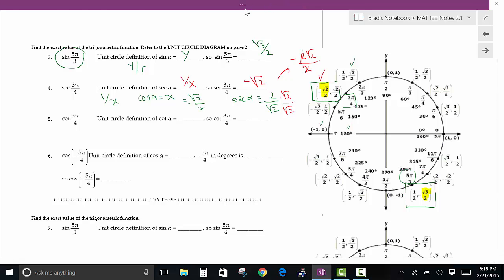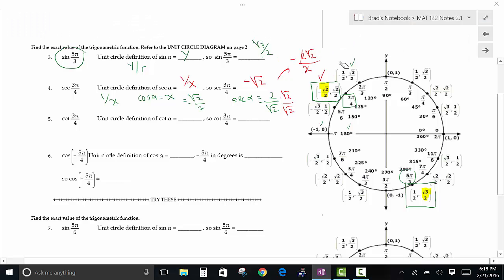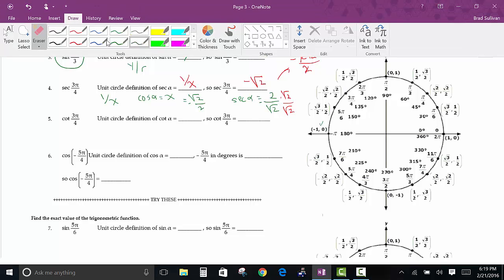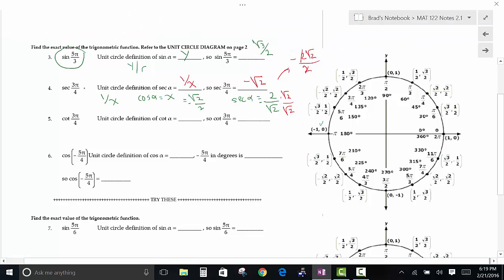Okay? All right. Now, if we were going to look at other trig functions, we would basically do about the same thing. Just pull out the different definitions and then work them out. All right, so let's move on and look at the cotangent, and then let's do a cosine to finish this up. If we're looking at the cotangent of 3 pi over 4, well, the definition of the cotangent is x over y, so we just need to locate, again, that point 3 pi over 4, and then we find x and y based on that point.